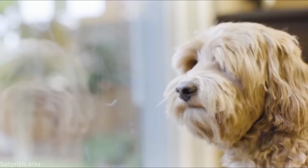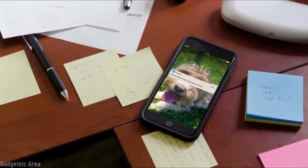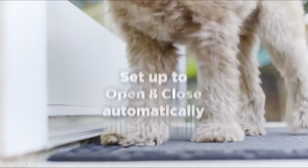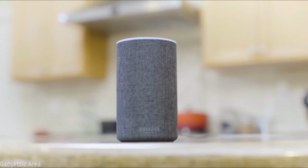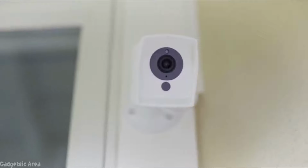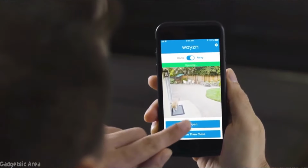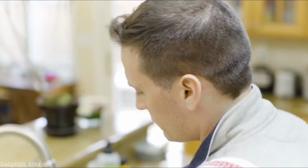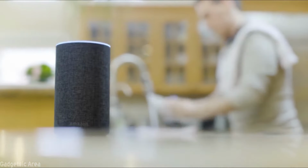Wazen detects your pet at the door and sends you a notification so you can let them in or out. And when you're at home, you have the auto open option, doing the work for you. Wazen even works with your smart speakers and cameras like Alexa and Nest. So when you're away, you'll see when your pet's ready to come back in on your mobile device. When your hands are tied, you can use your smart speaker to open the door.